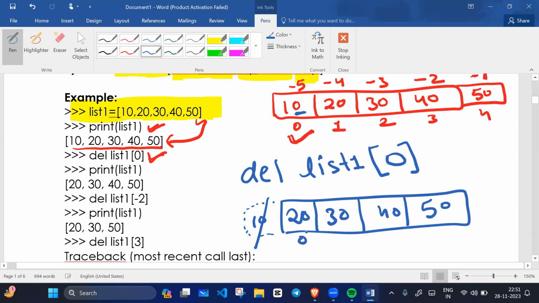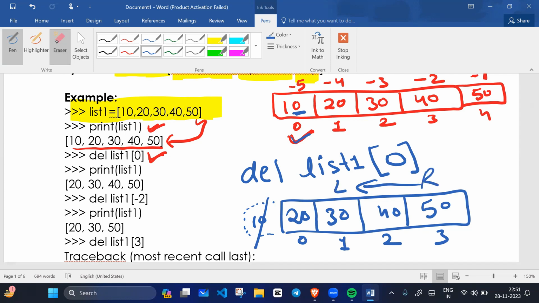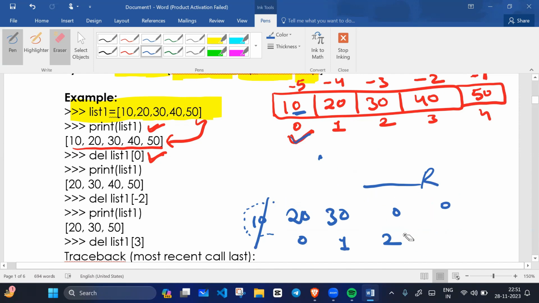At index 0 we have 20, index 1 we have 30, index 2 we have 40, and index 3 we have 50. Because previously at the 0th position 10 was there, but once you delete the element, other elements shift towards the left, right to left. Remember this concept. Let me erase this.